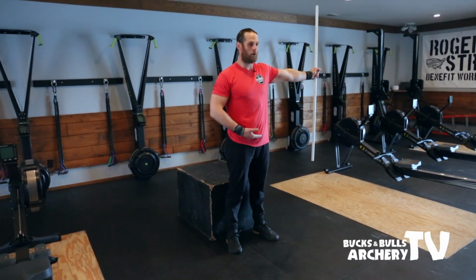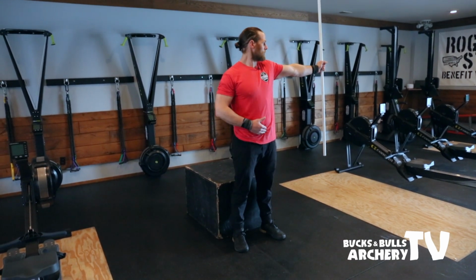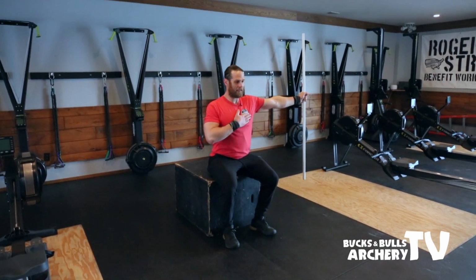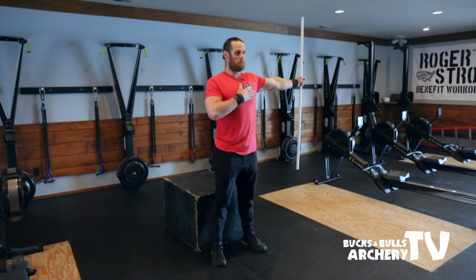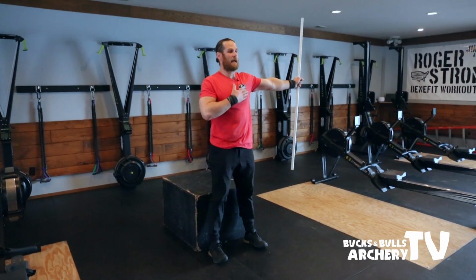So what we're going to do here, reiterating from Gary, is hold this PVC pipe out. Core is nice and stable. We are not spilling any water outside of our hips. All we are doing is bringing our shoulders back into retraction and sitting down, pushing our butt back, driving through our heels, keeping our chest nice and vertical, and standing back up. Butt back, through our heels, sitting down, standing back up.